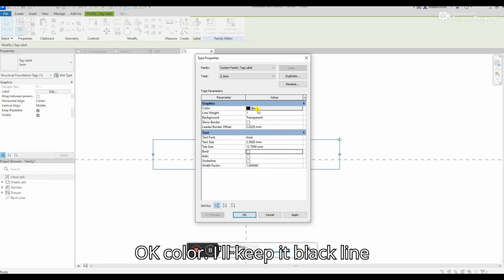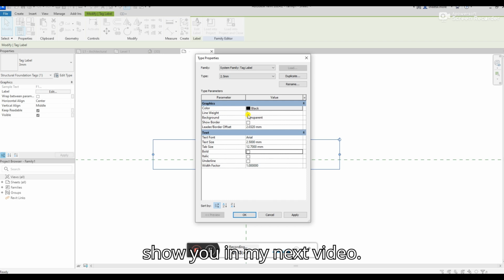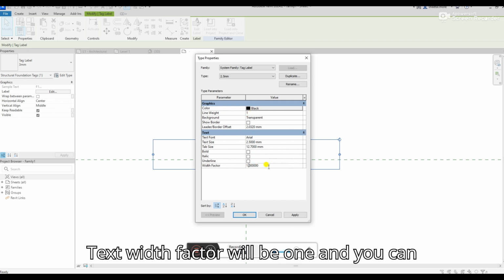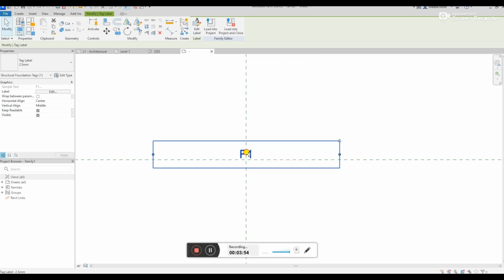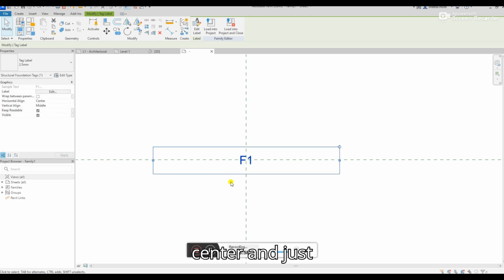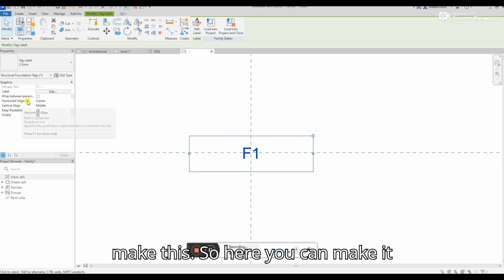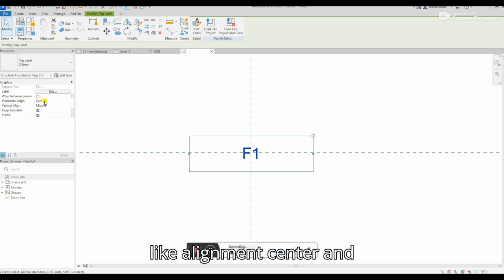Color, I'll keep it black. Line weight, how to set a line weight, I'll show you in my next video. Text width factor will be 1 and you can just apply OK and keep it at center. Here you can set alignment, center and vertical.